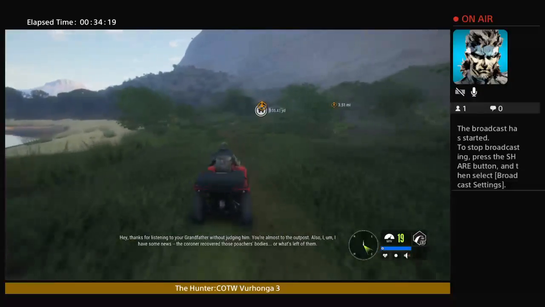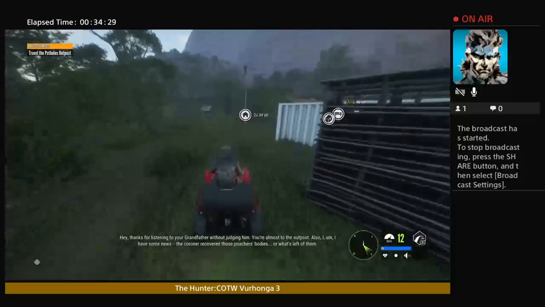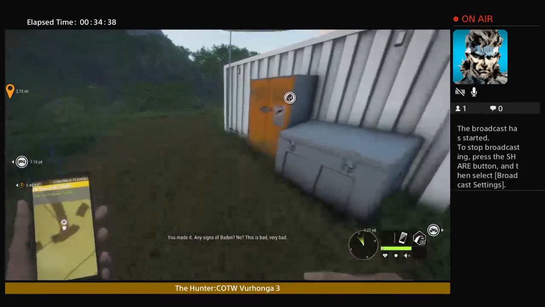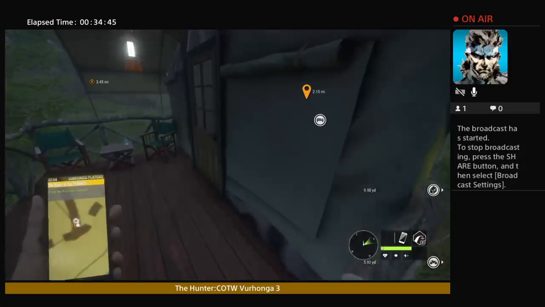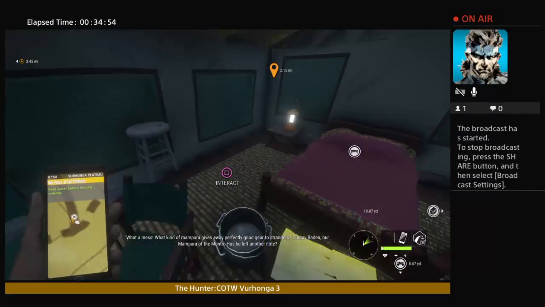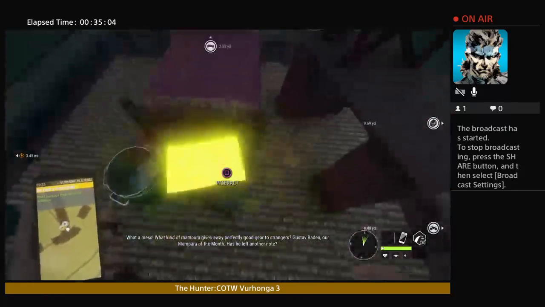Hey, thanks for listening to your grandfather. You're almost at the outpost. Also, I have some news. The coroner recovered those poachers' bodies, or what's left of them. You made it. Any signs of Baden? No. Oh, this is bad. Very, very bad. What a mess. What kind of mampara gives away perfectly good gear to strangers? Gustav Baden. A mampara of the month. Has he left another note?